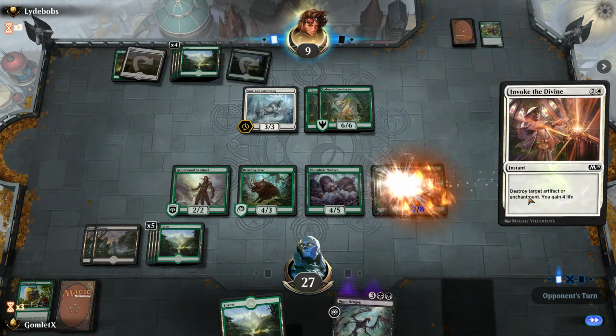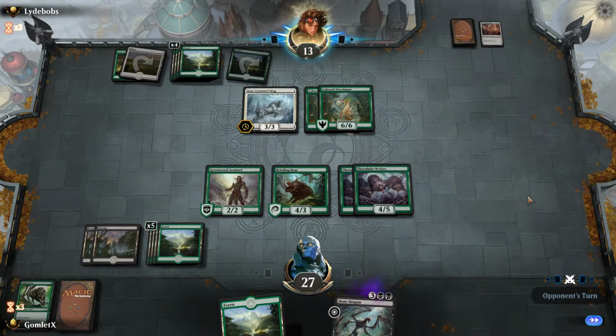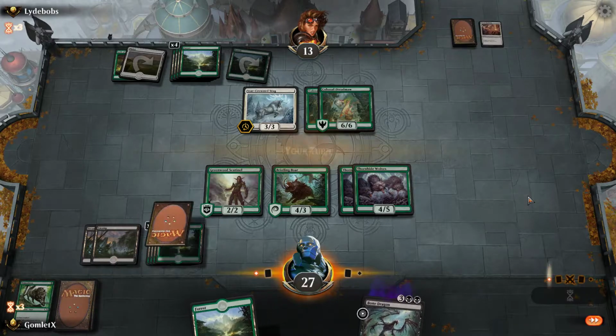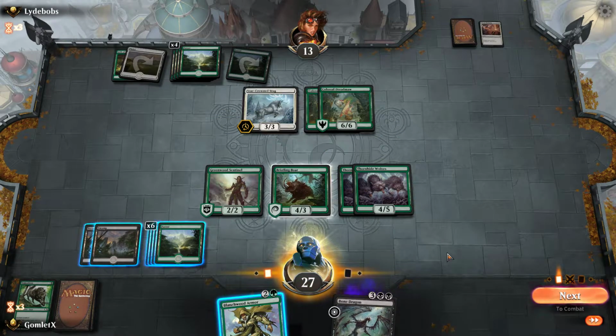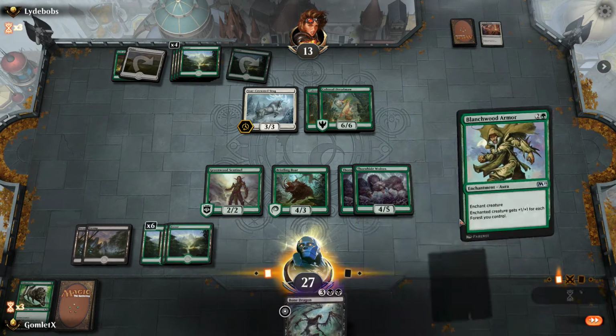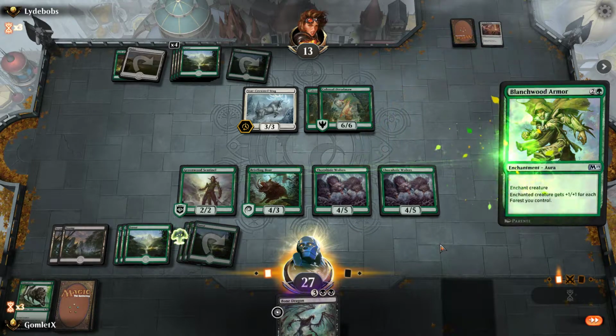They draw a Rabid Bite, invoke the Divine. Alright. That's a thing. Blanche with armor. Well, +6/+6. Could be a 10/15. They have 15 power on their field, so I guess I would trade with a Dreadmaw and a Stag. It's fine.